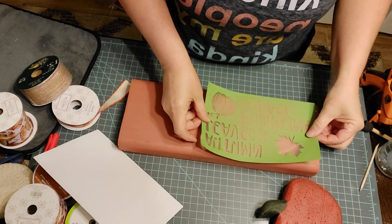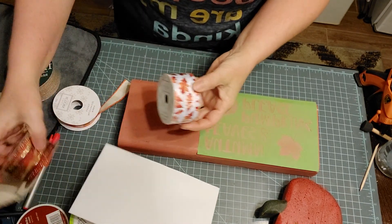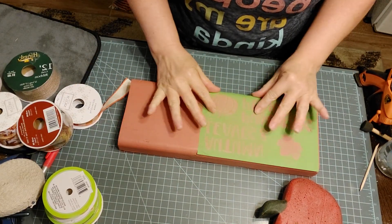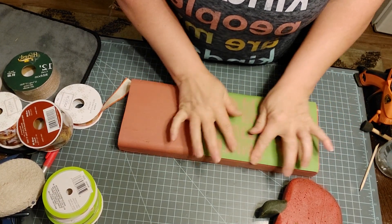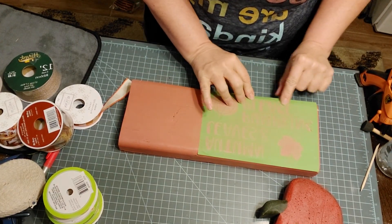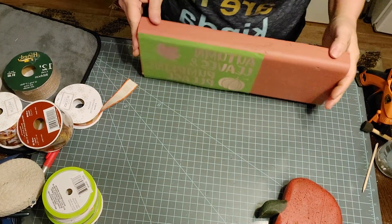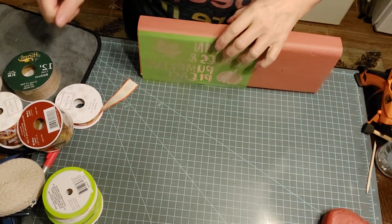I'm going to place this on here, over to the side, because I want to embellish with ribbon. I've picked a bunch of different options and I'll play with it a little bit when it comes time. I'm going to work out all the air bubbles. This is up a little high and it comes down to the bottom. I plan to stand it up like this with the accessories. I've made a few of these and they sell pretty quick.